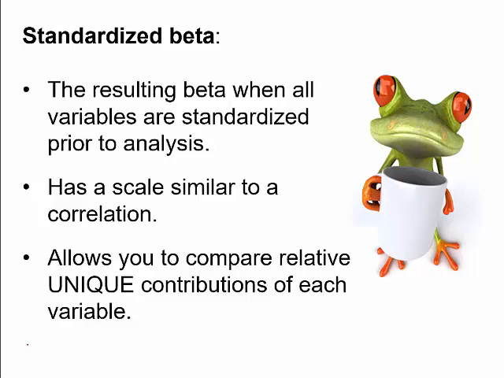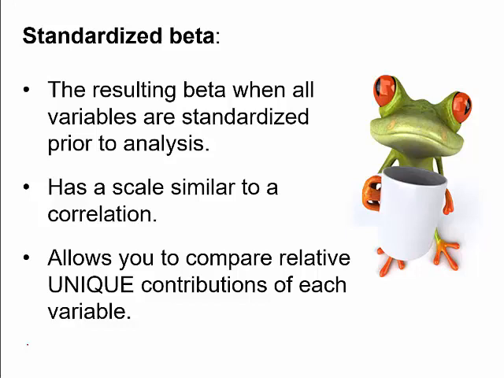Now, in multiple regression, when I have more than one predictor, each beta gives me the effect of that predictor controlling for all the other predictors in that equation, and the standardized beta will give me a standardized effect, the effect that I get if I turn all my variables to z-scores prior to analysis, which is helpful because now I can interpret everything in terms of a z-score scale. Everything now has the same measurement units. Everything is measured in standard deviation units.